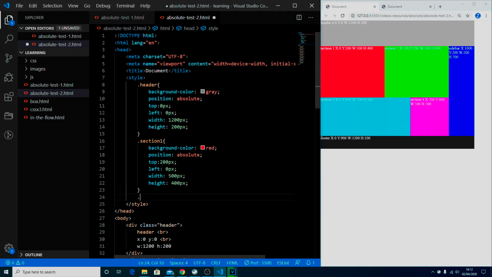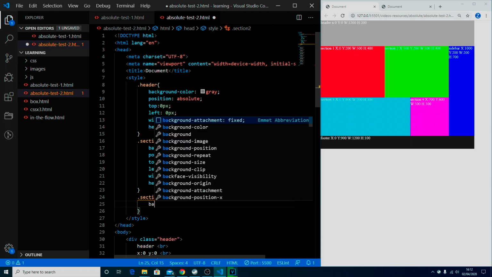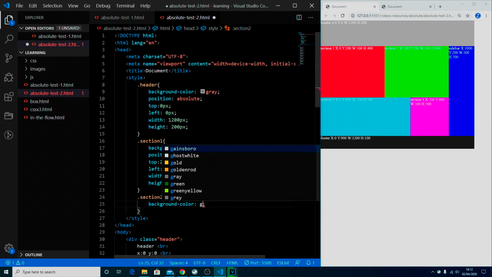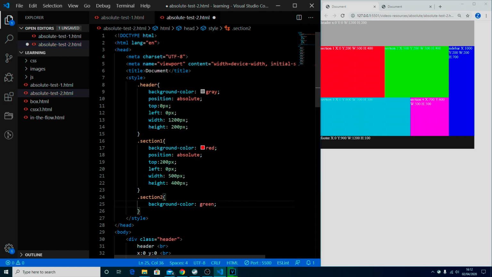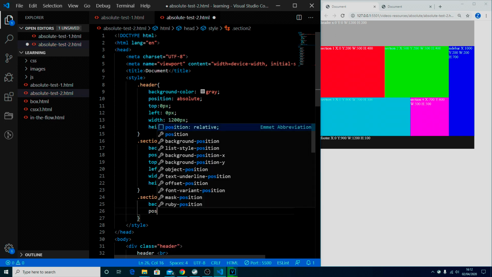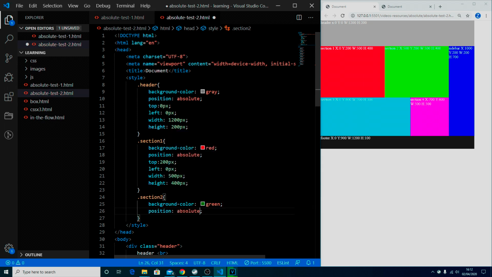Okay, next one, as we know, section 3. I've done that again, what is wrong with me? Section 2. And I'm going to use background colour. I'm just going to go for green. Position absolute. See, it's the same technique over and over.